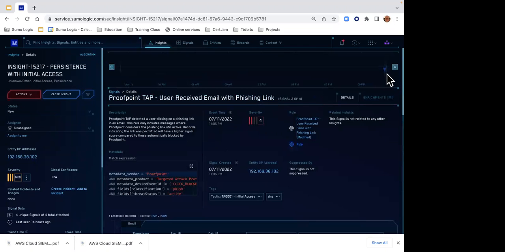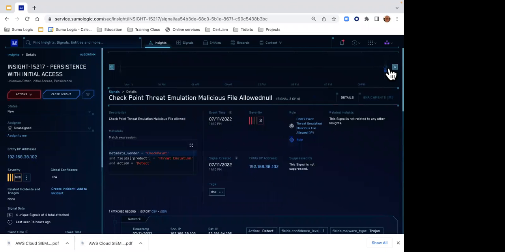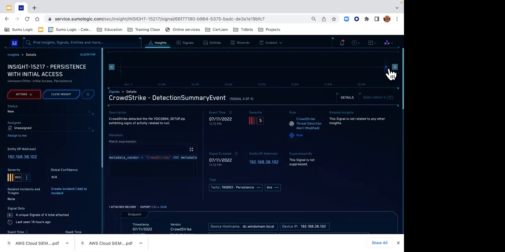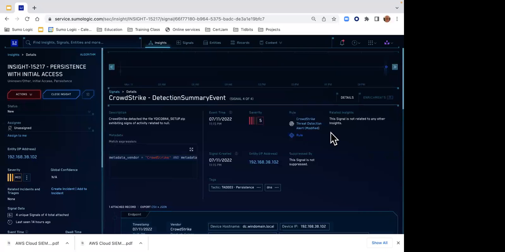Okay. So again, you can see that a user clicked on a phishing email link. And so thank you very much, user. Okay. And then I get another message. This is from Checkpoint. So Checkpoint is telling us they found a malicious file. So again, and then finally, CrowdStrike, again, notice the file here as well. So these four things are all about this particular IP address or this particular host name or this particular entity, whatever. And so I can see that somebody got a bad file. Maybe they brought it in from the thumb drive or whatever. That resulted in a phishing link that they clicked on.